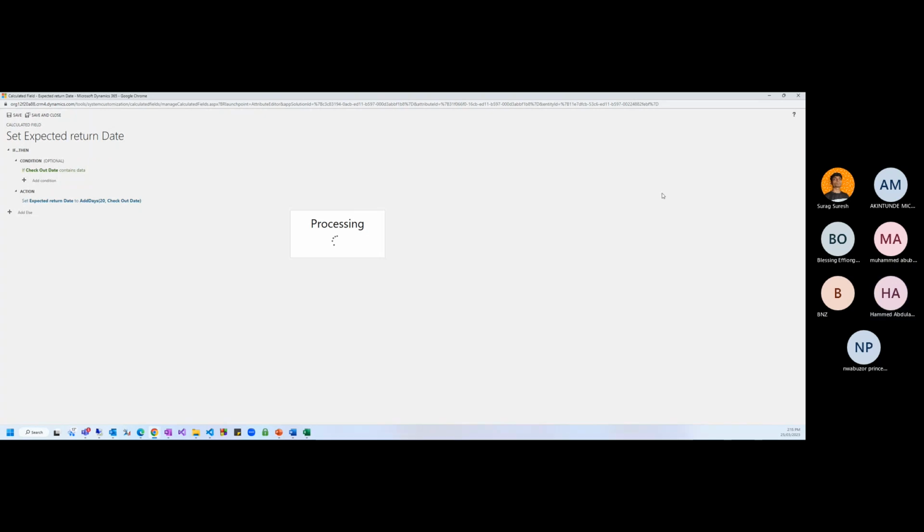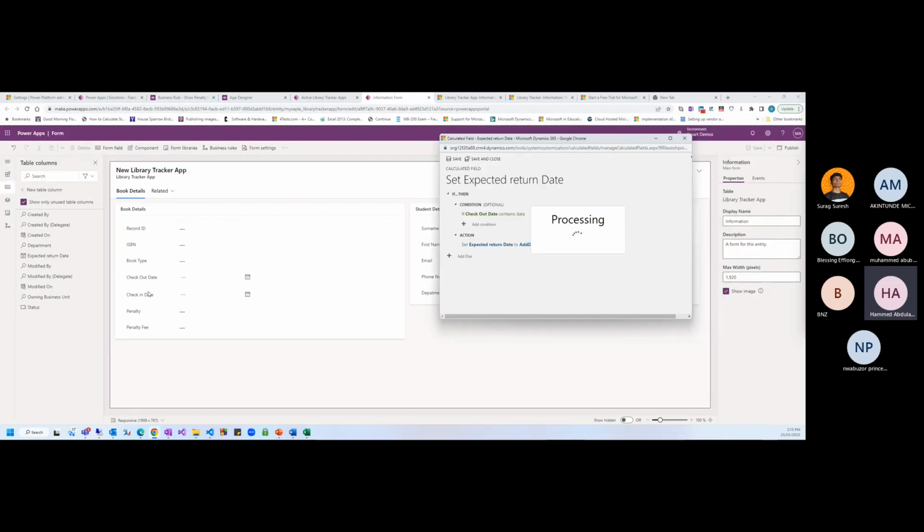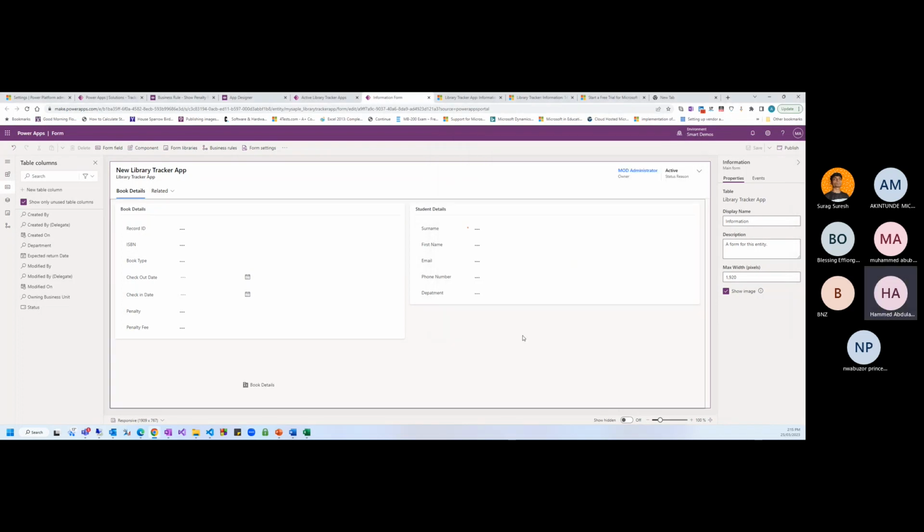So this will automatically add 20 days to the checkout date. Once I click here to add, it's taking more time to load. Okay, save and close.